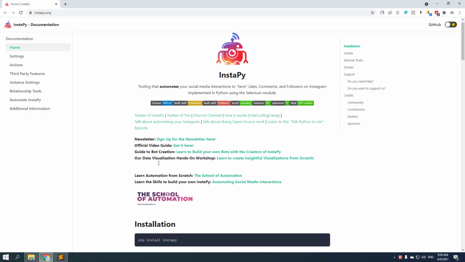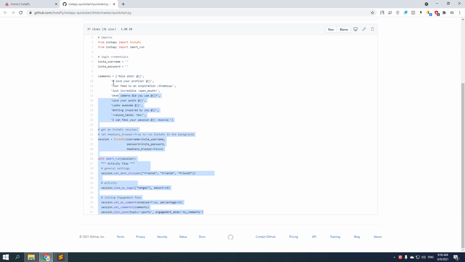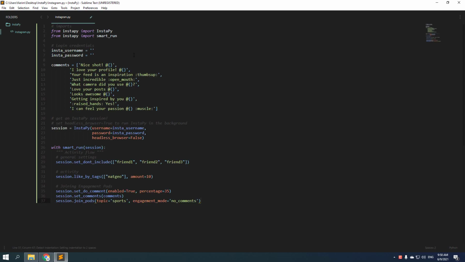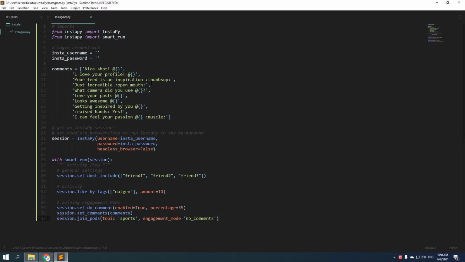Now to save time, I'm just gonna go to this website and grab some code, and I'll tell you exactly what it does. Just select all of this script and paste it in here. What it actually does is first log in, it goes through the authentication in Instagram. Make sure you specify your login and password credentials, and this is the comment section where it will put some comments. It has several comments, and each time it goes through these actions, it will use one of these comments as an action. The next thing we have is what makes it actually work. It just goes through the login process.